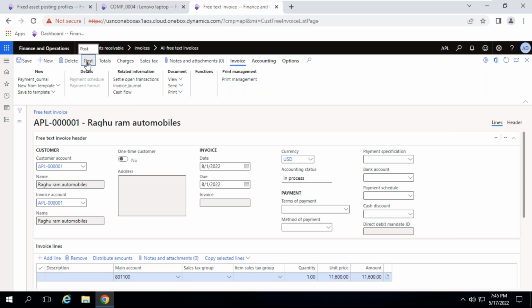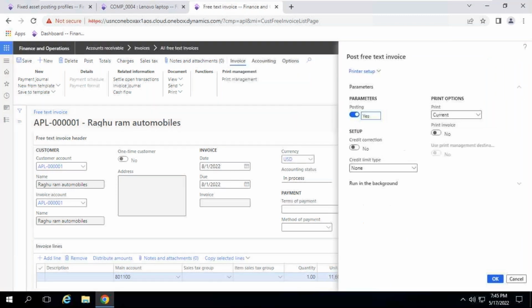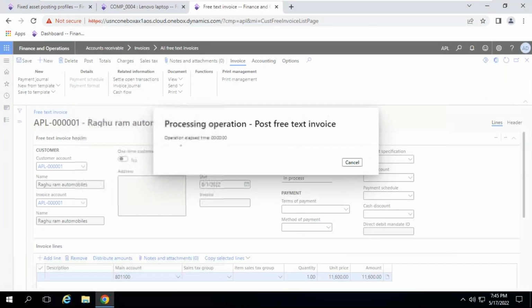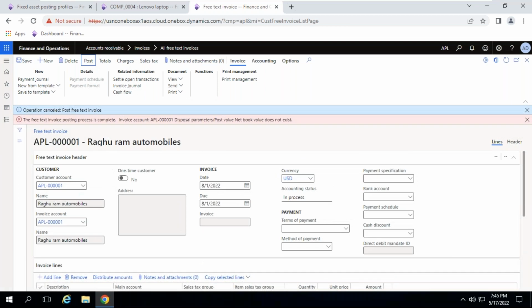Let me post. Click OK. So what is the error message? Disposal parameters, post net book value does not exist.